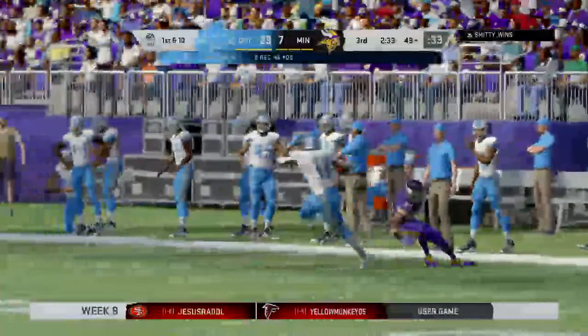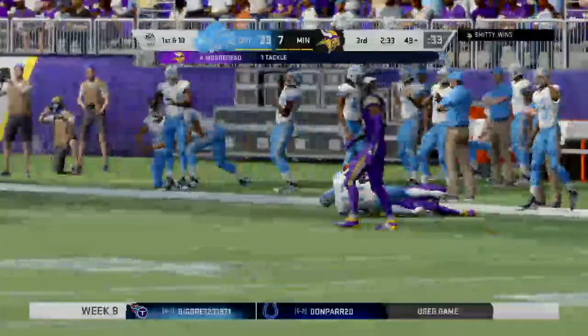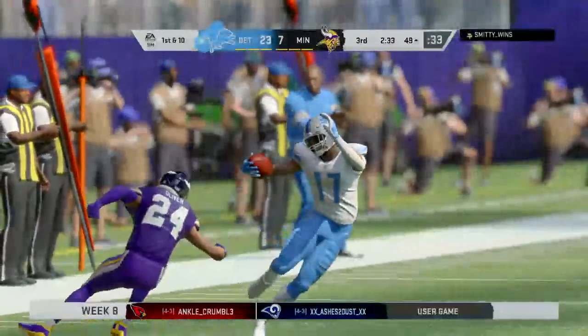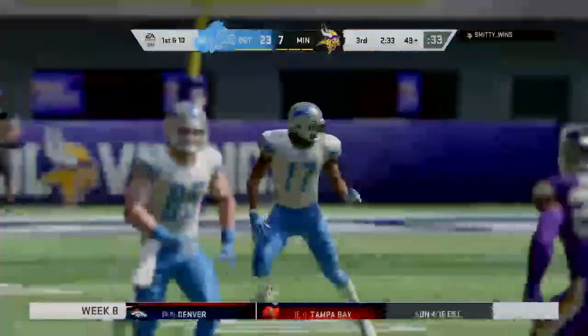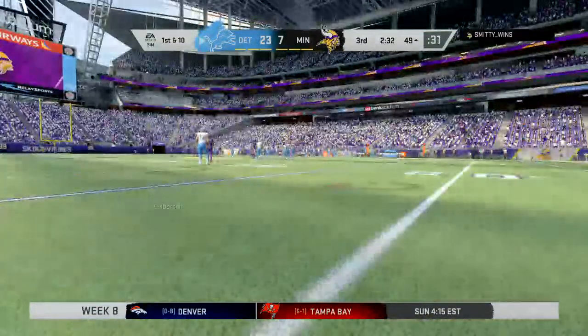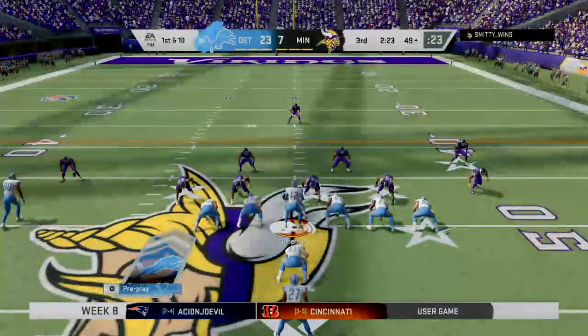I like watching the wide receiver screen because it's a real teamwork play. Because guess what? The guy catching the ball, he'll get all the credit. But how about the people up to block in front of him, either fellow receivers or offensive linemen? That makes that play a really nice timing play, and sometimes it can break big. Back-to-back good plays have them on the move on first down.